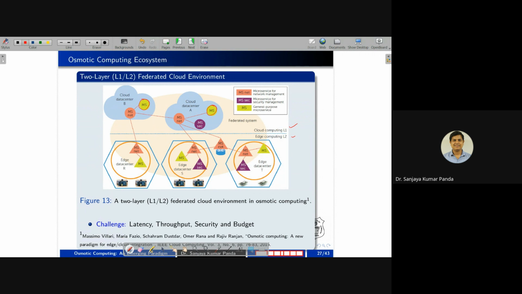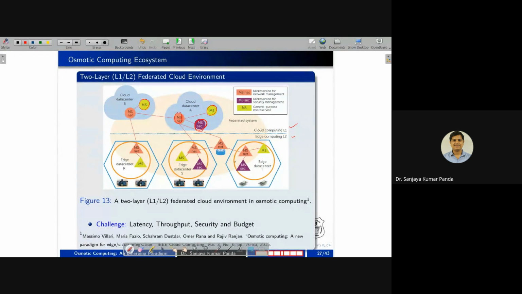For example, in order to categorize it, here you can see this circle represents microservices for security management, right? And this one represents the microservices for network management. So there may be general purpose microservices, or some of the microservices are targeted for security management or network management.